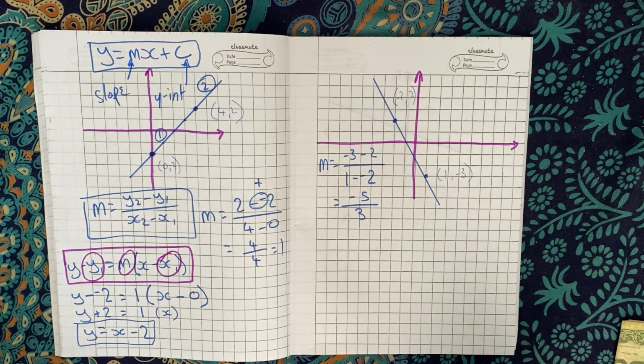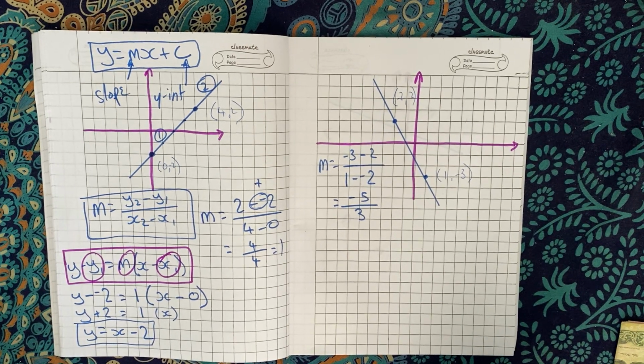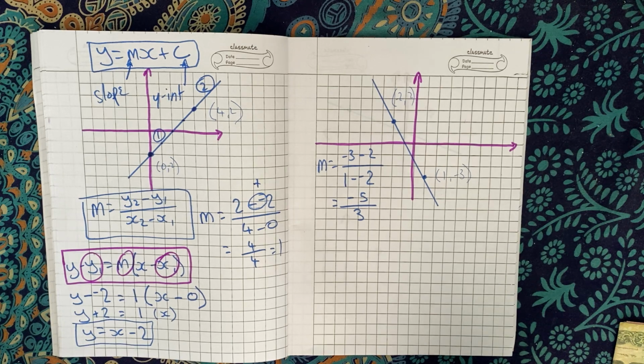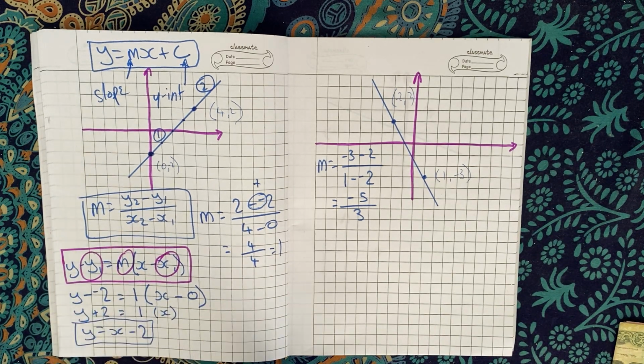Now it is completely fine to have fractions. We're going to leave it like that. Remember, like we said, first of all, don't change it to a decimal because you'd have to round and we don't want that. But you don't even need to change it to a mixed number. Just leave it. Now we're going to use this wonderful formula.